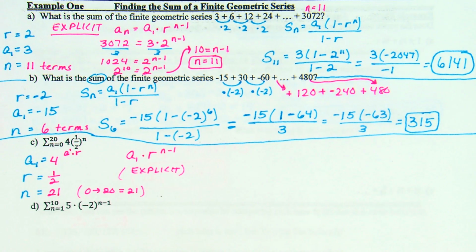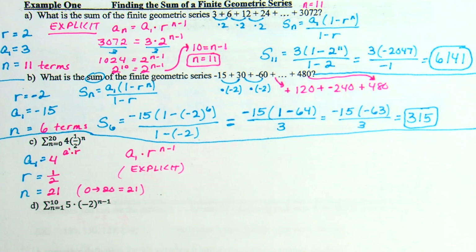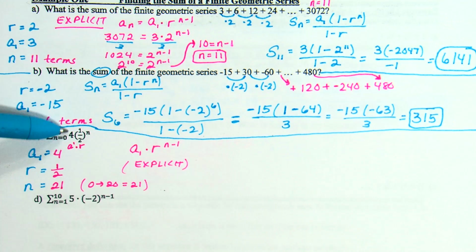Let's see, in this problem, I had compared this problem to the explicit form, if you recall. And so I had talked about that your A1 is often that term out front. The number being raised to the power is always the R. And then in this case, N was 21. And N was 21 because from 0 to 20 is 21 numbers, right? I talked about the fact that you guys know 1 to 20 would be 20 numbers. So if I add 0 in there, that's the 21st value. Okay, so we are ready to set up our formula?